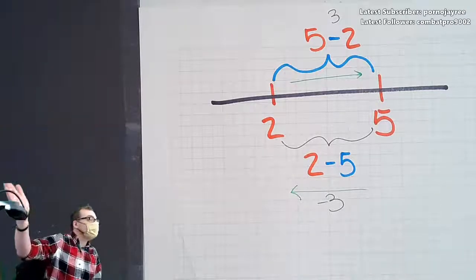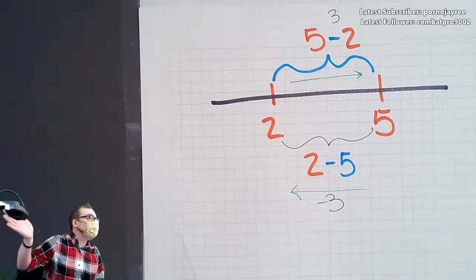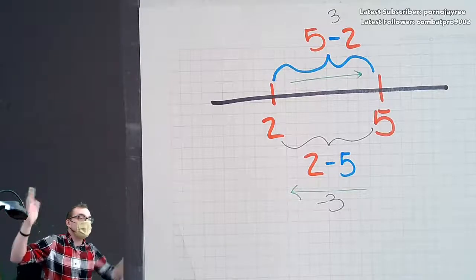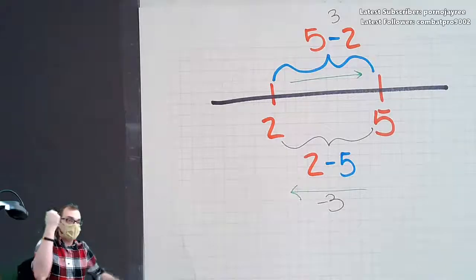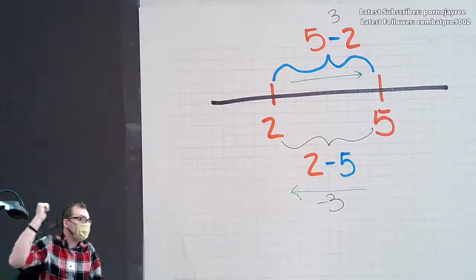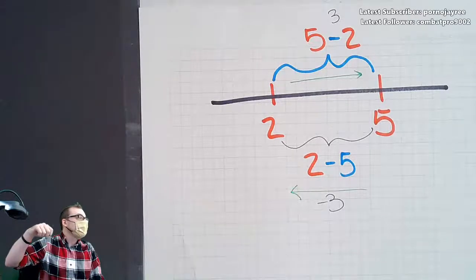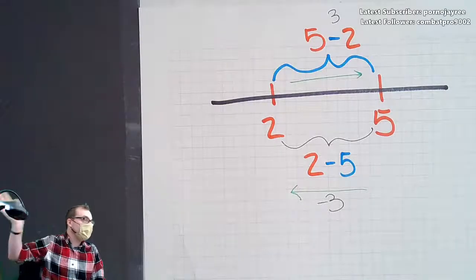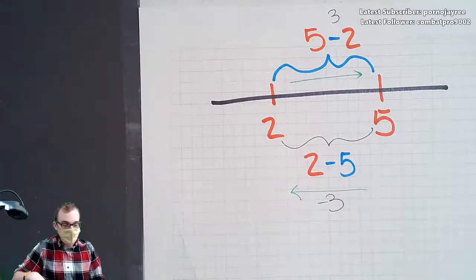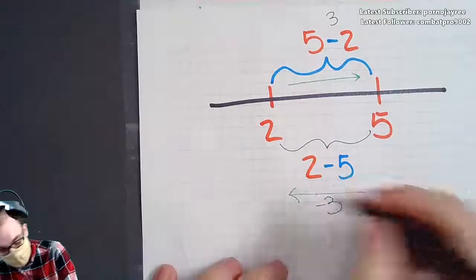If I'm driving to Fulton, or you're driving from Fulton to here, do we care which way you're starting in order to determine how far it is? Not unless your grandparents are talking about how we used to walk to school from Fulton, uphill in the snow both ways, right? We don't care about direction. 5 miles there is 5 miles from here to there, right? Vice versa, same thing. So what we usually do is we assume that distance is always positive.